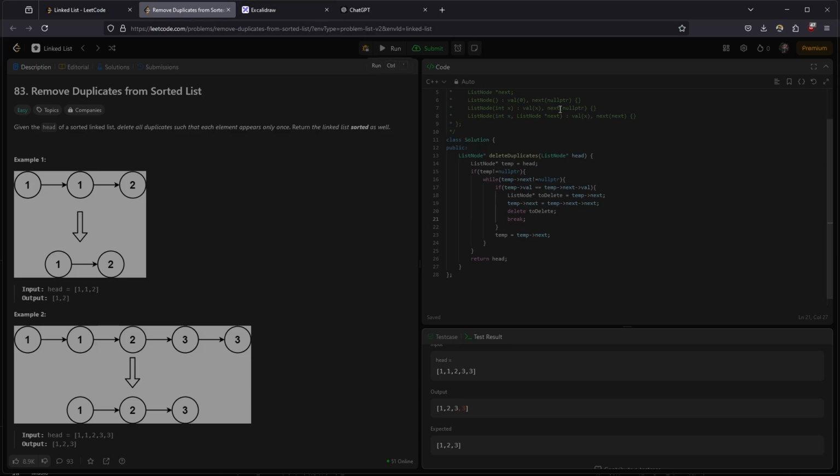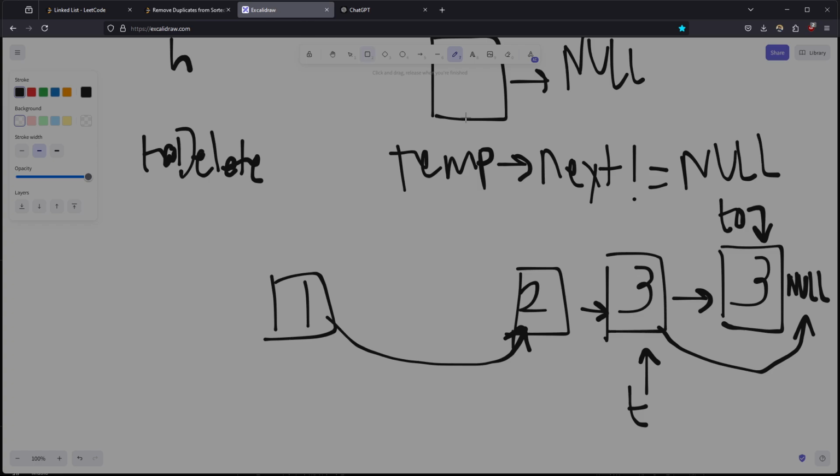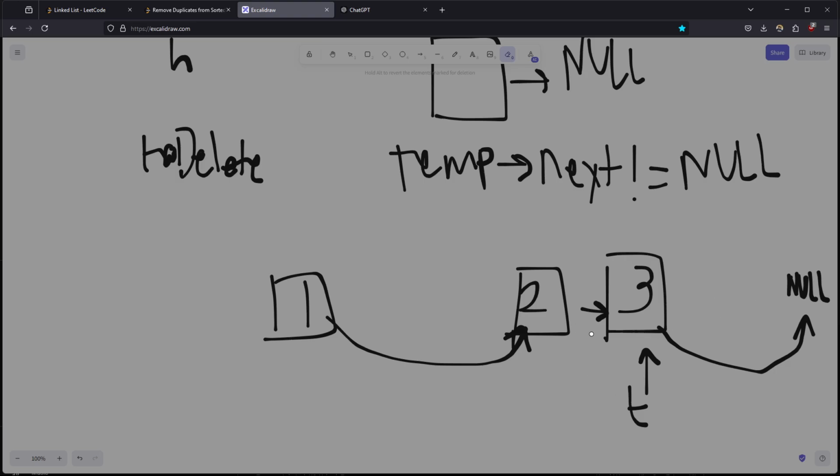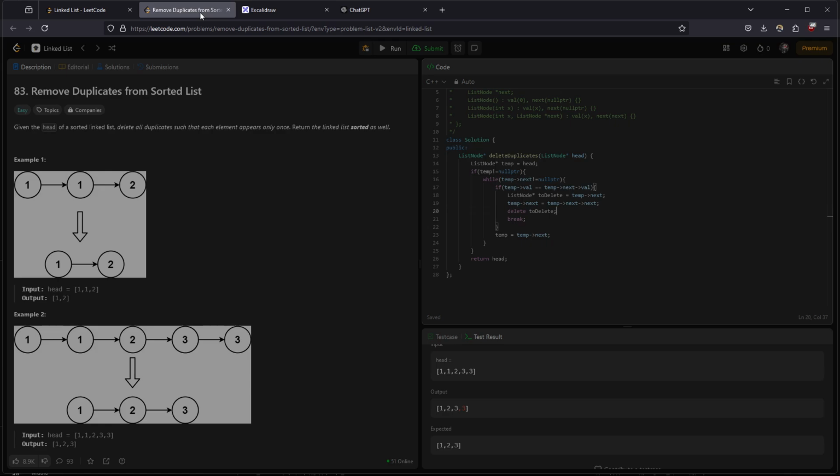Here it's null. Yeah, null pointer. And after that we are deleting this node. Okay, so it should work. Then why is it not working? Why is 3 coming here?